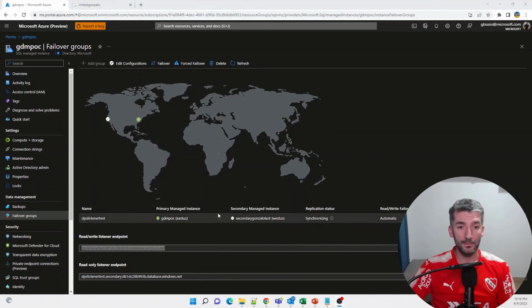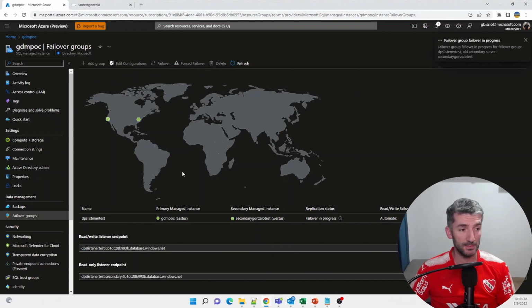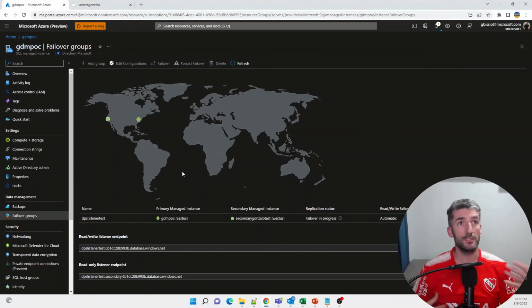If you want to execute a failover, you click here, you click yes, the failover will start. It will take some seconds to complete, and that's it. Do you need to change anything? Well, if you are using the read-write listener endpoint, the answer is no, you will not have to change anything. The most important thing is that here you will see failover in progress.